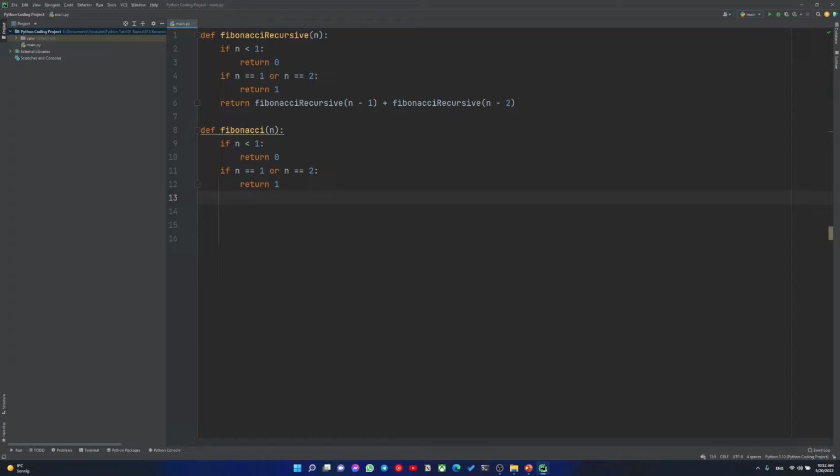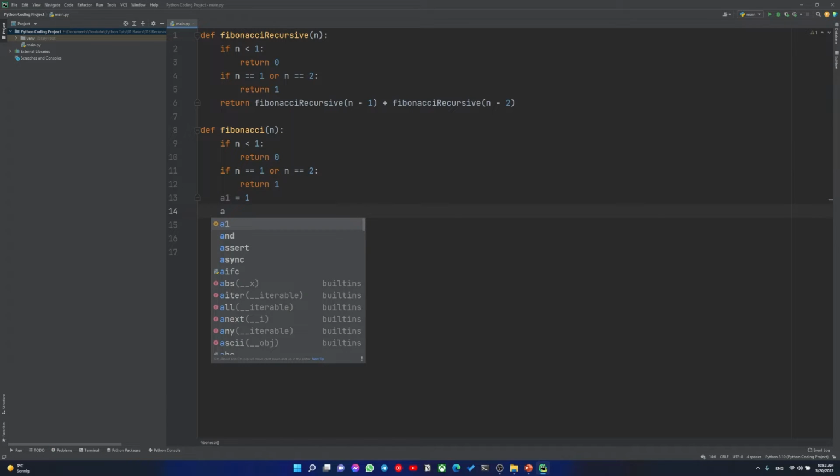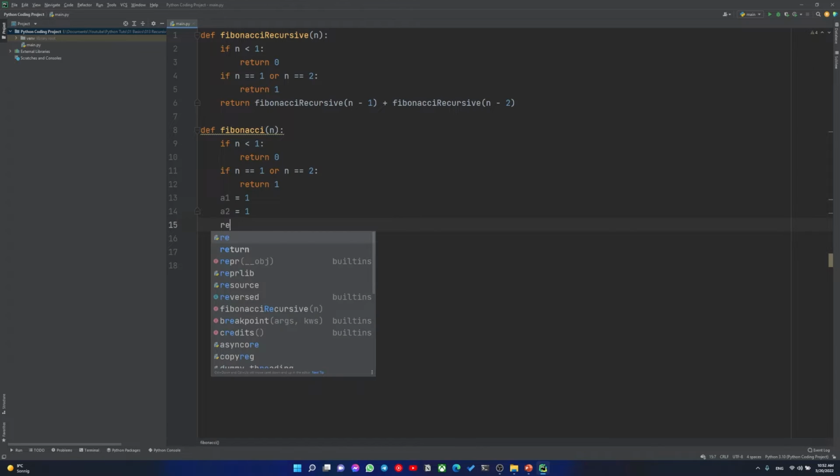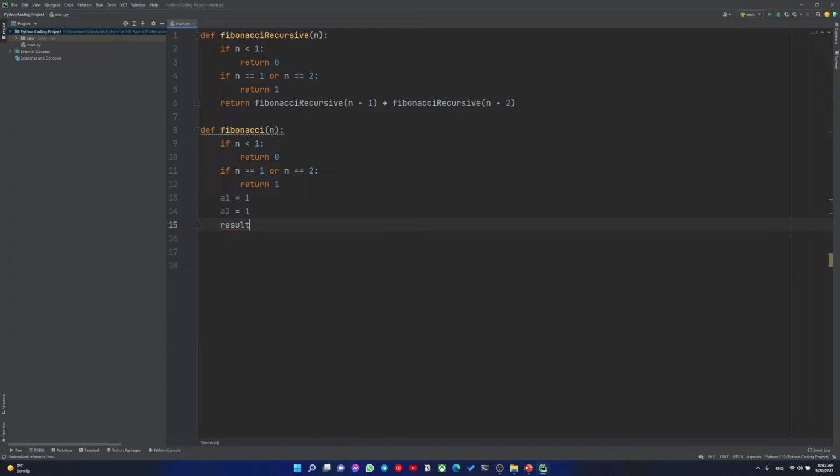And otherwise, I actually have to do the computation, and this one should not be recursive. So I'm going to go ahead and store the last two numbers in the sequence. I'm going to call the last number before the result A1, and I'm going to let that be equal to 1 for the beginning. And A2 should be the second last number, and I'm going to let that be equal to 1 as well. And then I'm going to also make a variable for the result, let that be equal to 0 for now.